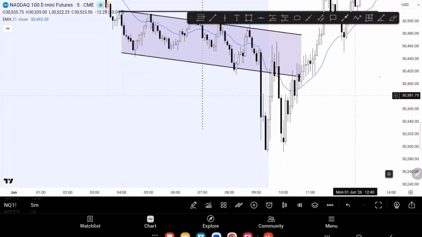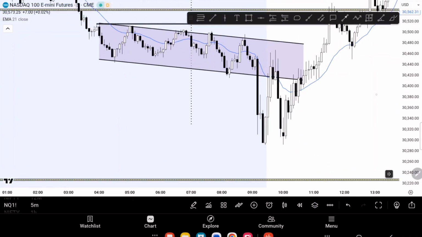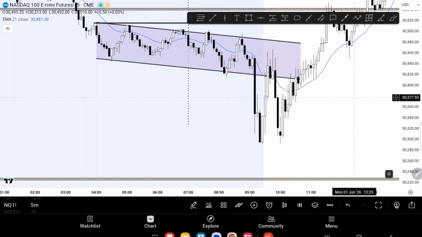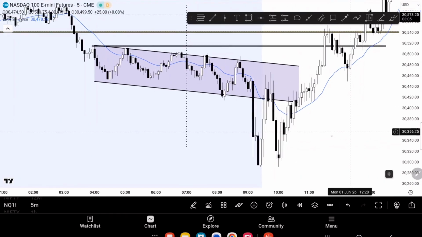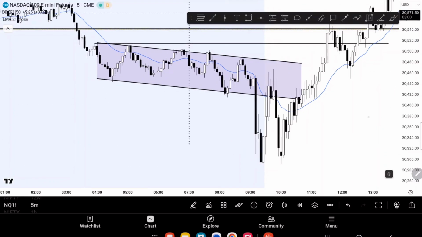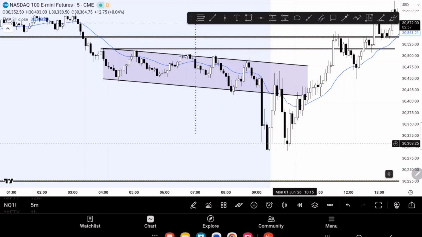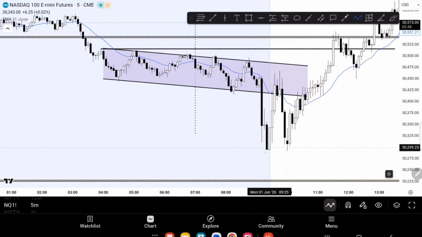Why? Because I know that the second best thing that can happen, except for the breakout failing, is that it will form a trading range, and the trading range would likely be somewhere between here and here. That's my expectation, but it didn't happen. It pulled back right to the bottom of this. And if you're thinking in broader terms and not really having a predefined strategy, you can see that this is clearly a double bottom. You can't have a clearer double bottom than this.